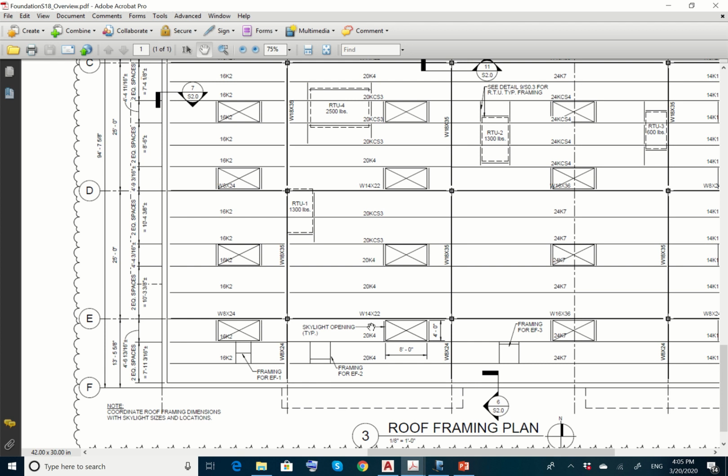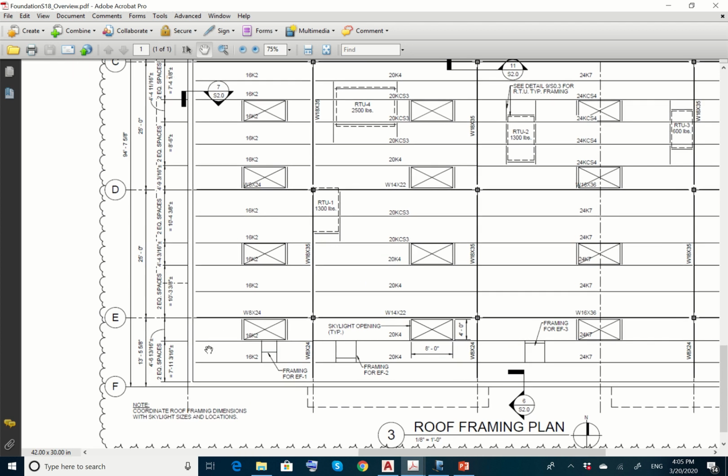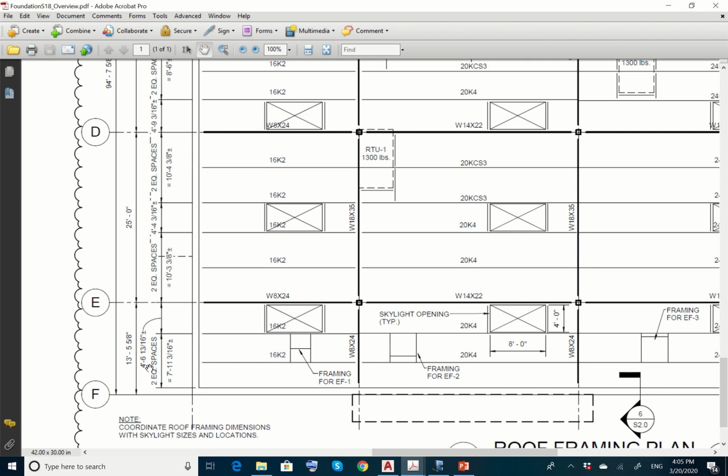The dimensions of the openings are given over here. The spacing of those beams is given. It's 4 feet 6 inches and 13/16 of an inch. 2 equal spacings. So this spacing, 2 equal spacings, 1, 2. And then the rest over here, this one here, 2 equal spacings. And then this one is 4 feet 6 inches and 13/16 of an inch over here. So the distances are given here to be able to draw those lines. So see the dimensions over here.